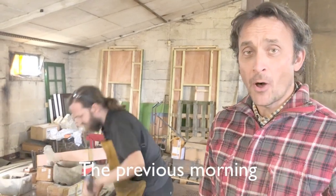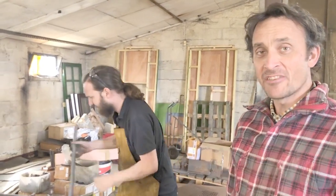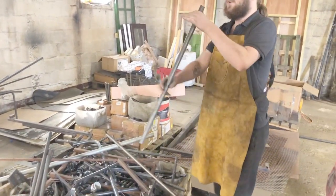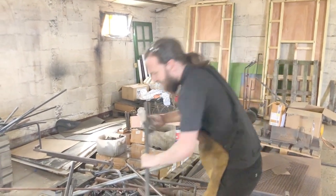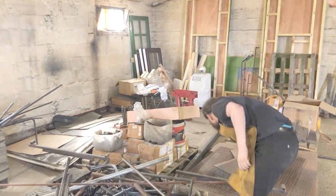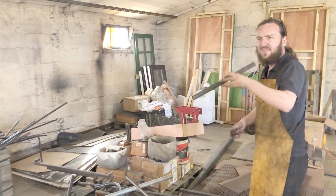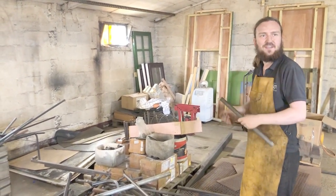We'll start at the offcut pile — this is where the journey started, so this is where we're starting today. Harvey's in the offcut pile; we're just going to see what he's doing. So Harvey, tell me what you're doing. I'm looking for nice bits of offcut steel to make into our candlesticks. You're trying to find ones without seams — I'm trying to find ones without seams in the middle because we've got two different sorts. It's better without the seam in the middle because it makes it a little easier to twist later.